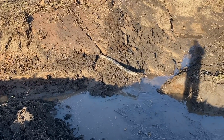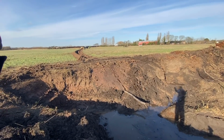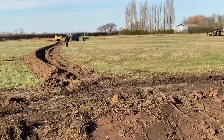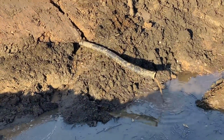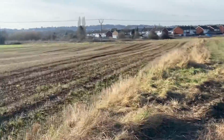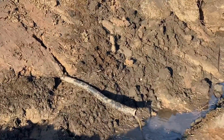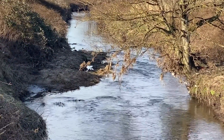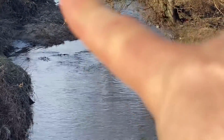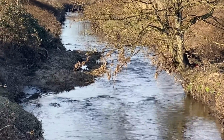It's got a bit of a bend in it, but that's the drain now flowing from over there where the digger is. You can zoom in. All the way down. Now it's coming out here. That pond will drain to this pond, and this pond drains off now over to the ditch over there. That's why the Environment Agency needs to dredge. Look at that there, all that silt in the middle. It's half the flow, and it's carving the bank out the other side now.